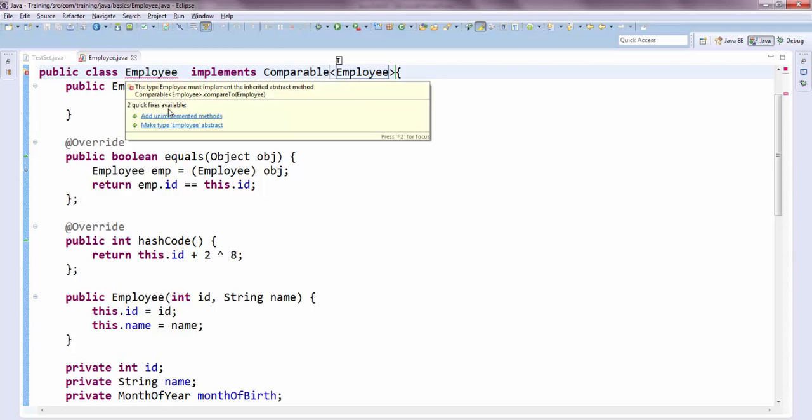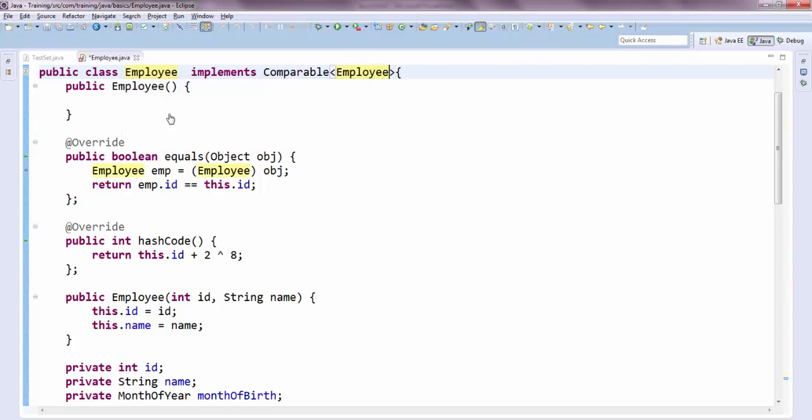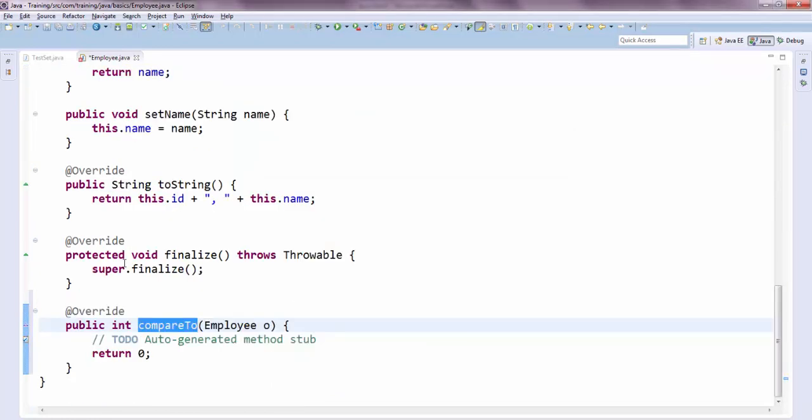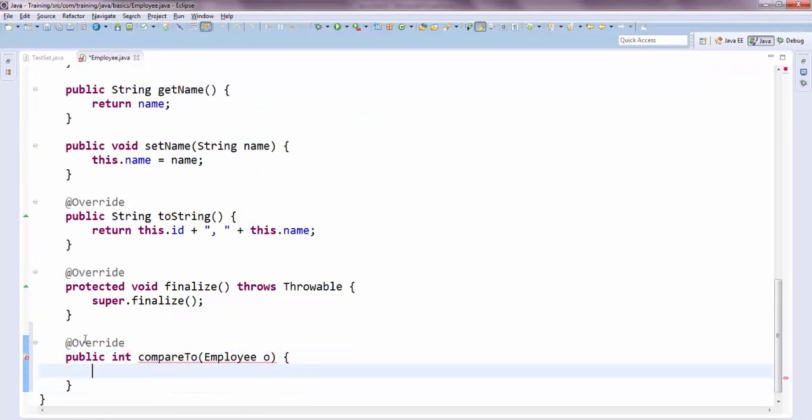Because I have implemented Comparable, I have to implement the unimplemented method, that is compareTo.